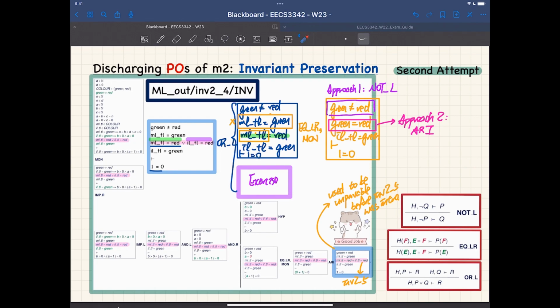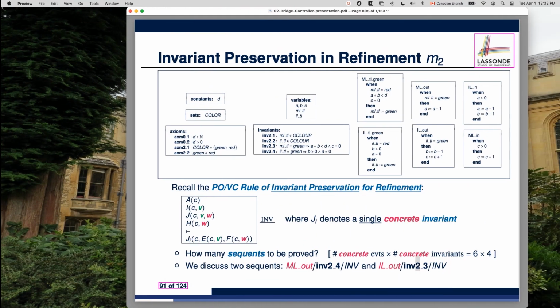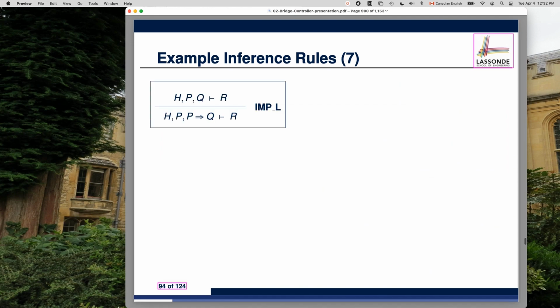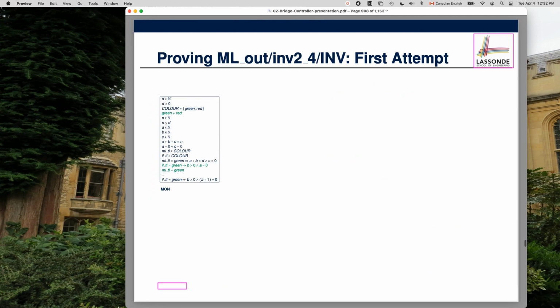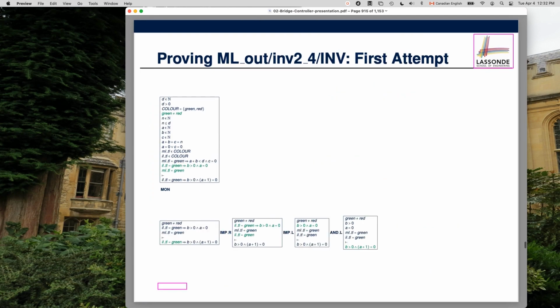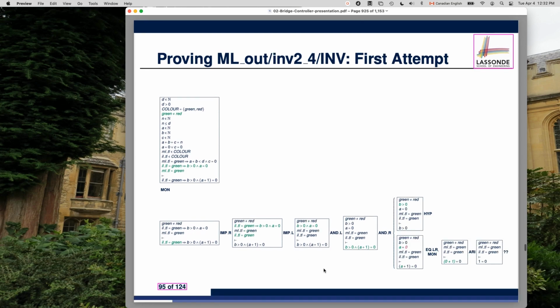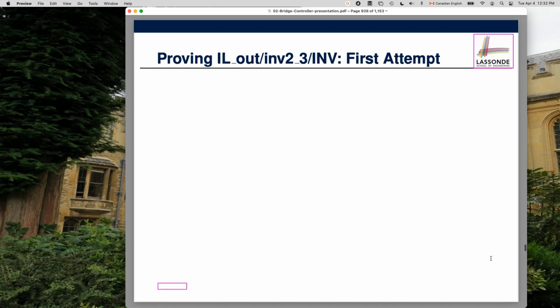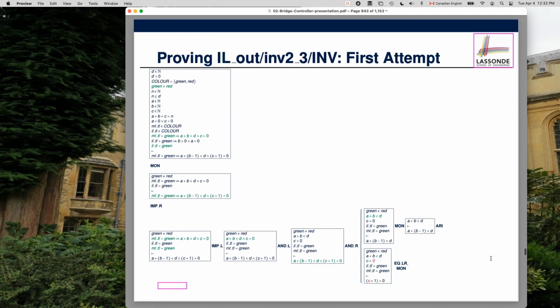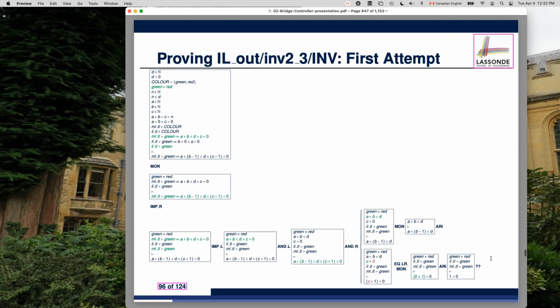All right, guys, any question? We covered quite a bit today. I think make sure you actually study through the slides. I think it will definitely help. Okay. So once this is done, what you will see is, let me just show you the slides. So we talk about the inference rule, and then the first attempt without invariant being introduced, we got unprovable sequence, as we spoke before, right? For the 2 invariant preservation sequence. And that's the second one that's also unprovable.